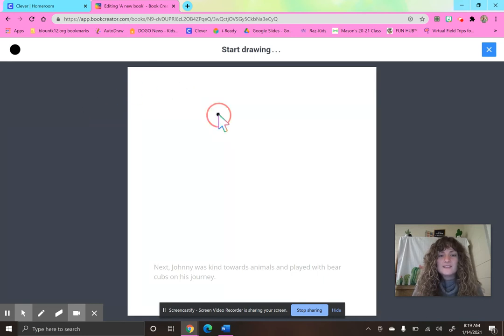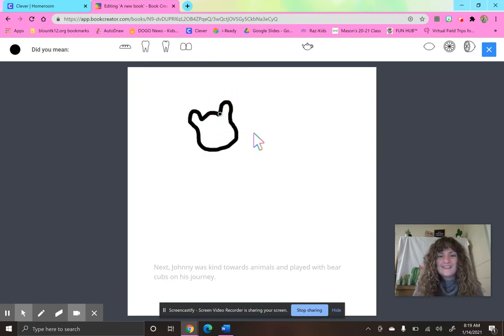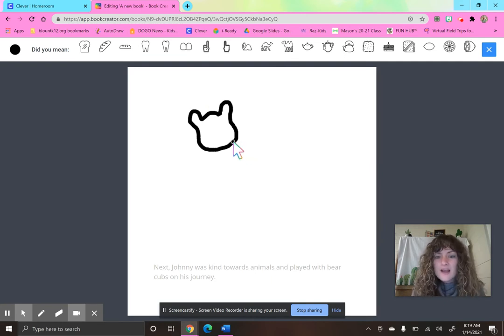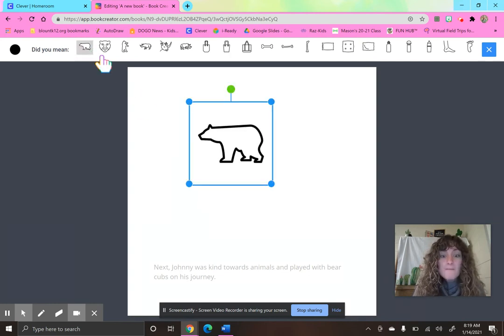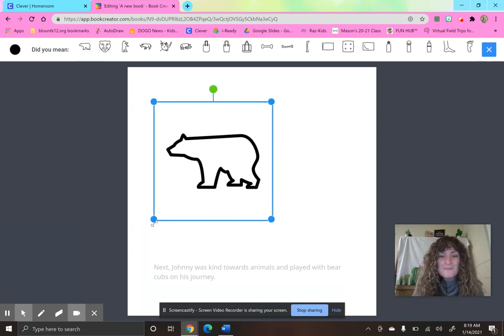All right, so let's say I'm going to make a bear. This is my bear cub. All right, so nothing yet. Oh, look, a bear. So I could add the bear and I could add Johnny Appleseed too.